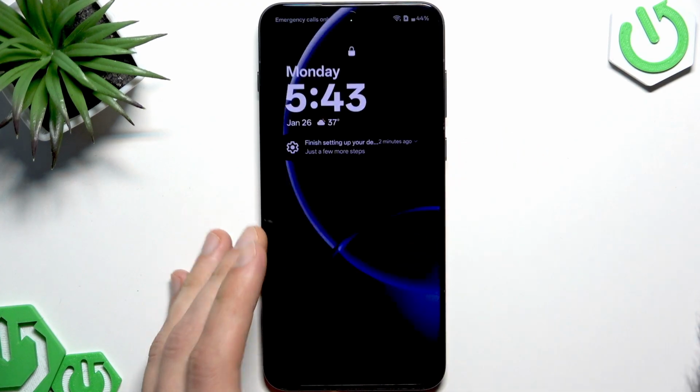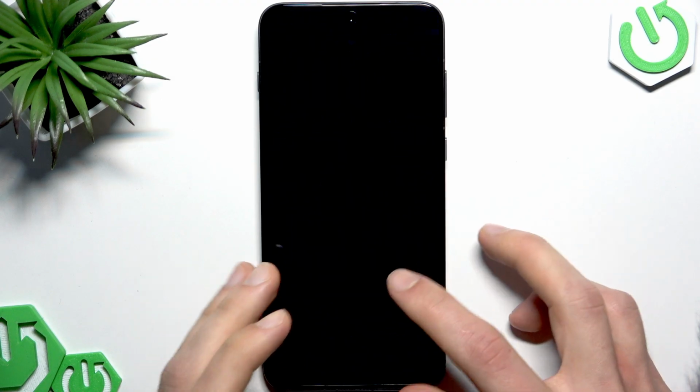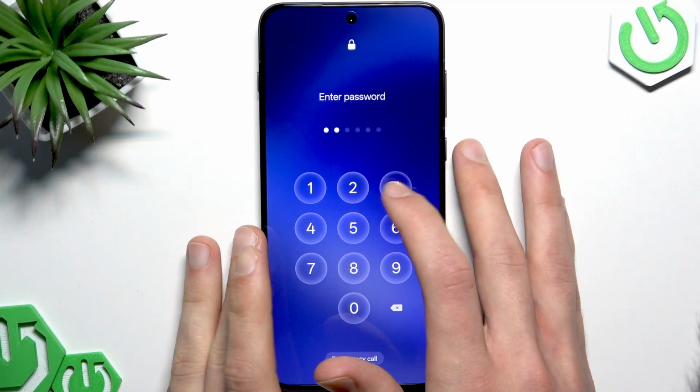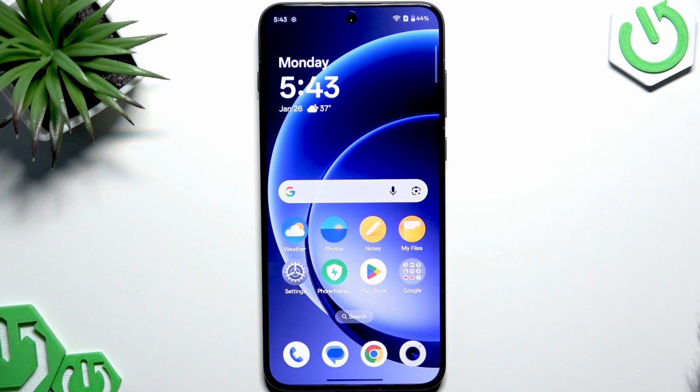First of all, if you have an alternative way to sign in to your device, for example a Face ID or a fingerprint ID, then use it to unlock your device and then perform a backup, either a cloud backup to Google Cloud, for example, or a physical backup to an SD card or to a computer. And after backing up your files, perform a factory reset operation and set up your password once again.